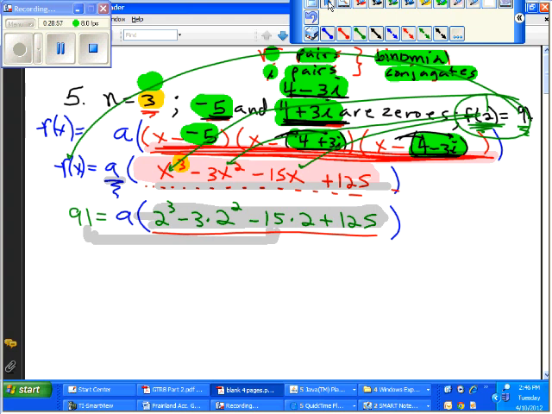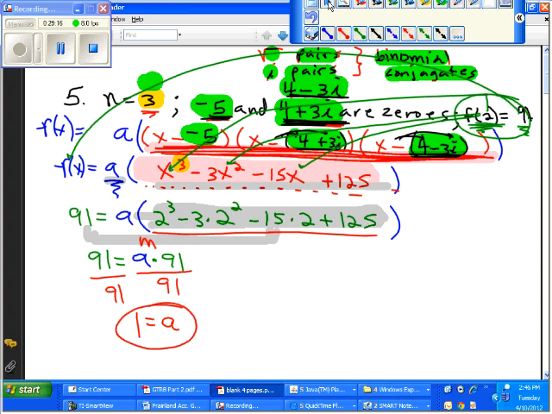125 is 91. And so we get 91 is equal to the reduction factor times 91. Now, we can solve for A. We're going to undo multiplication by division, and we get A is equal to 1, which means that it didn't really get reduced at all. What we found in pink is the real thing, but it could have been reduced.